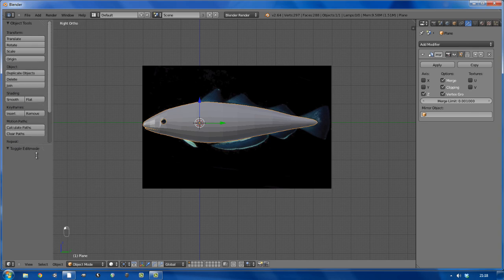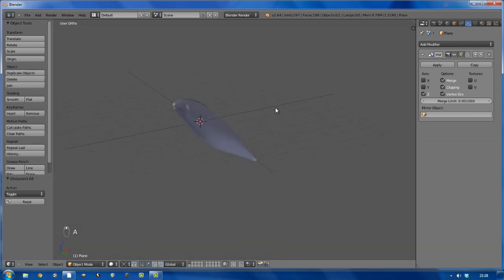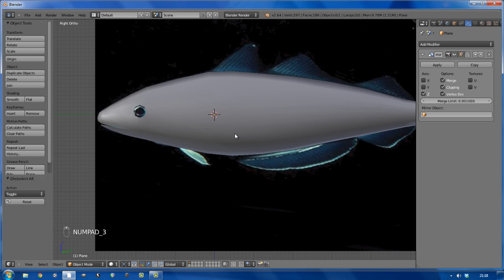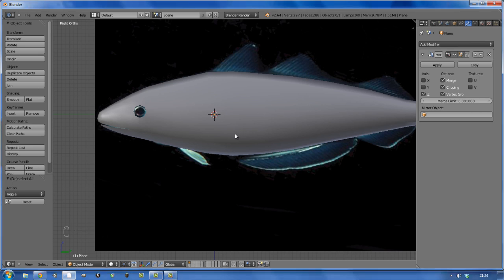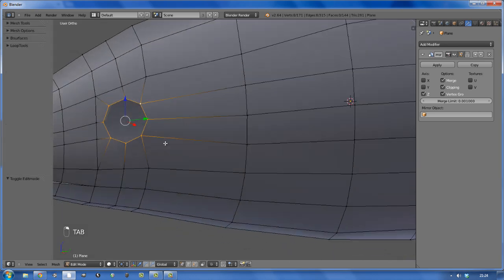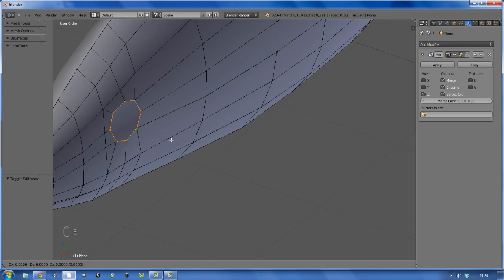With the mouth now mostly finished, I'm just going to set smooth shading on just so I can have a look around the fish as a whole, taking in the profile of the fish and seeing if there's any errors in the modelling, anything obvious that stands out. It seems pretty much okay, it nicely lines up with the background image we've got, the fins all look about right. So I'm just going to move on to the eye, and I'm just going to insert this.